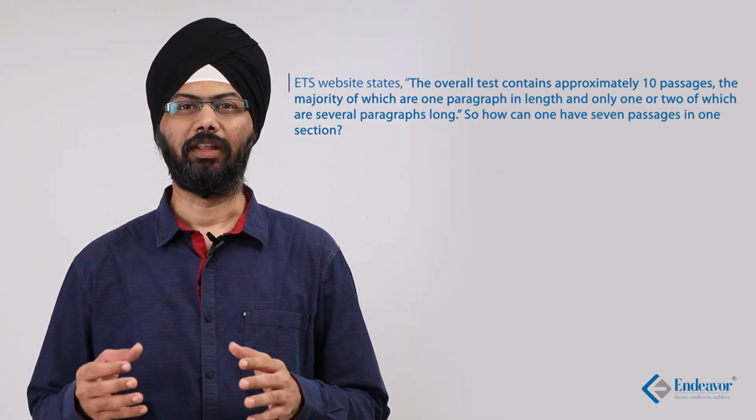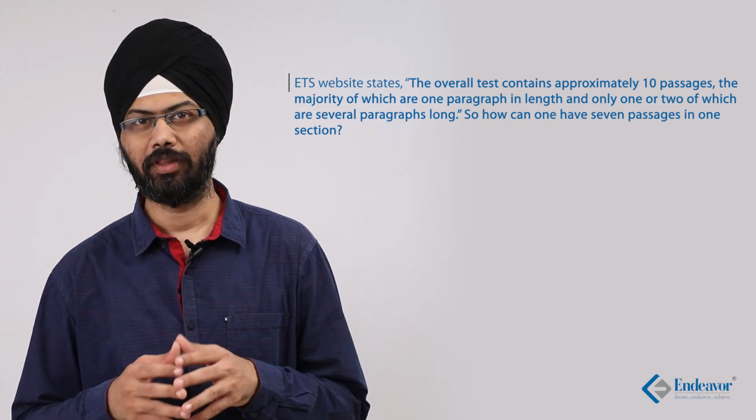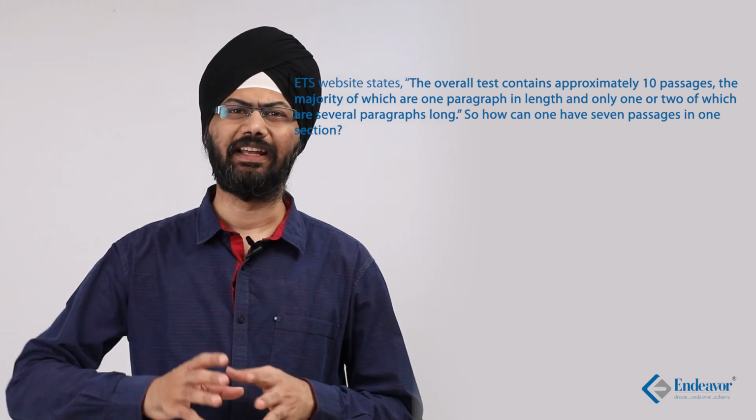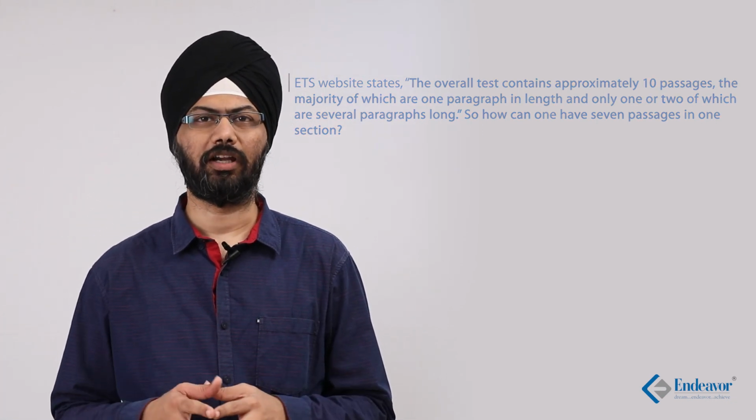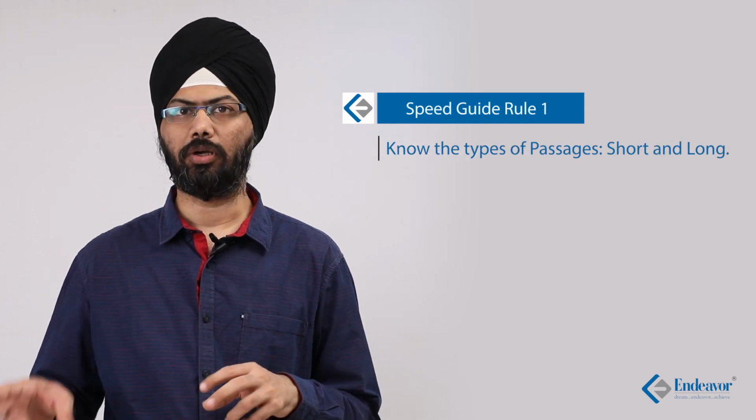But yes, there will be quite a few passages in the verbal section on your GRE, and therefore when we talk about a speed guide, I want you to first understand two important classifications. Because when you talk about passages, don't assume that all the passages that you see will be as long as the conventional passages that we see in most tests. Instead, GRE has very clearly delineated or classified the passages into two types: the short passages, the long passages.